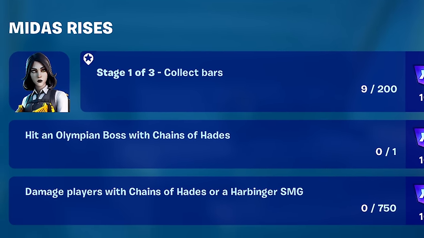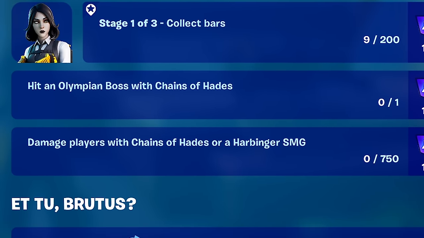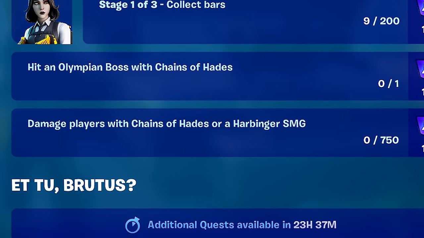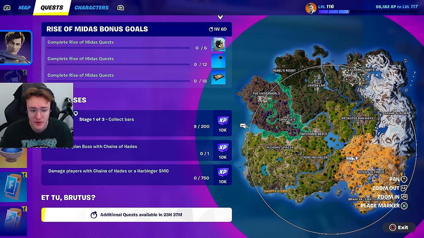It says stage 1 of 3, collect bars. Hit an Olympian boss with Chains of Hades Mythic, which is now actually in-game and which I'm going to be getting in this video. And damage players with Chains of Hades or a Heartbringer SMG. We do have more quests coming soon, obviously with Brutus, and they're going to be coming out in 23 hours.